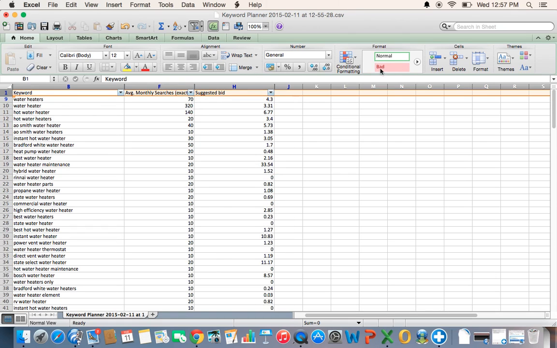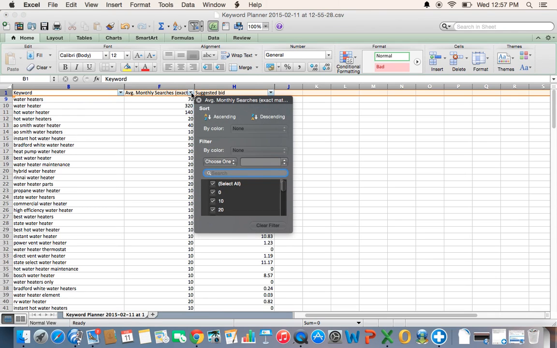On Windows, you're going to see over here towards the right hand side, a drop down menu that says sort and filter. Press the drop down menu, and then you're going to see an actual option that just says filter. You're going to press on that, and it's going to give you these same drop down options. So the reason I would suggest to do a filter is most ad groups that you get from Google AdWords will contain some keywords that have a 0 traffic volume. I just prefer to remove those just to have an easier conversation with the client when discussing it.